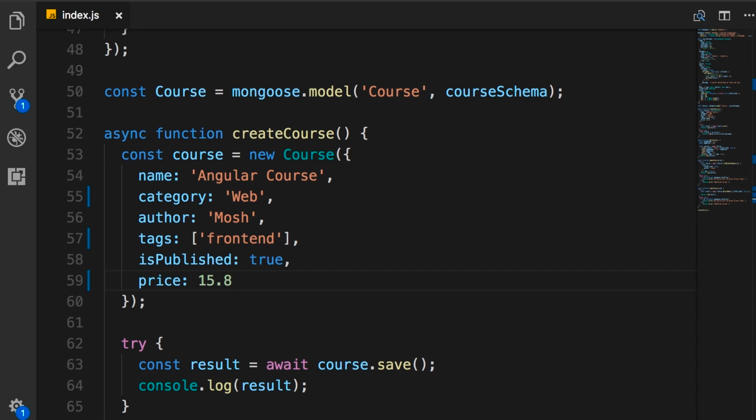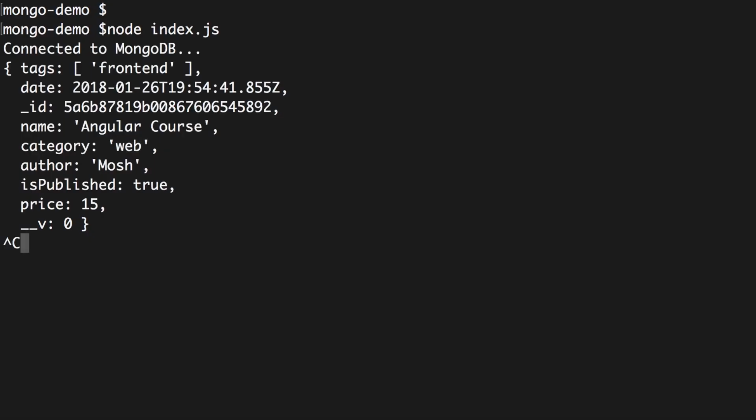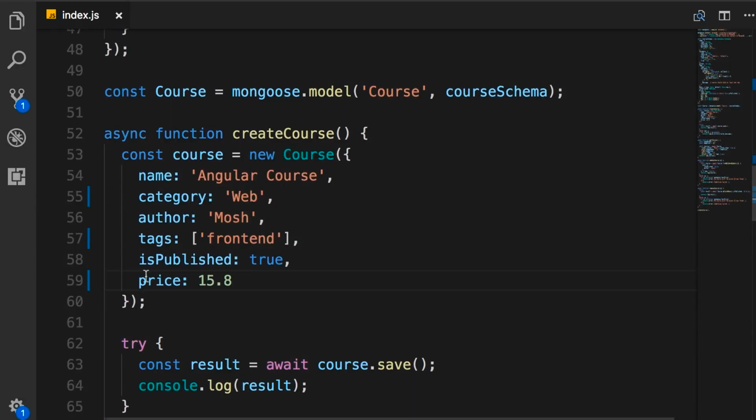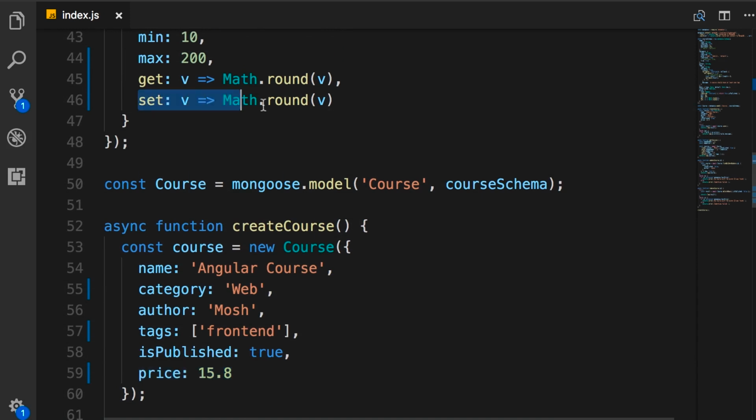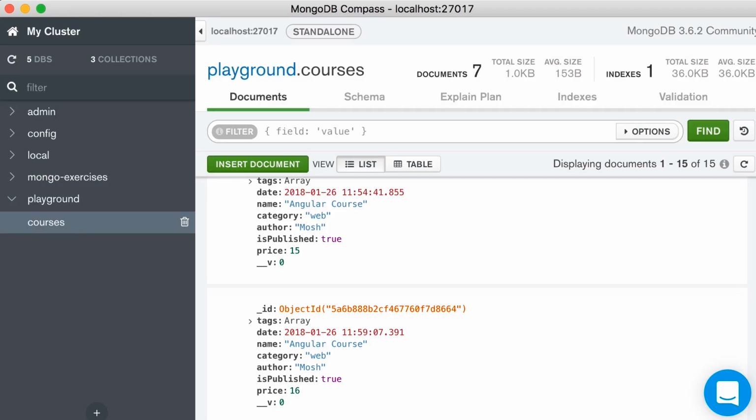So back in the terminal, let's run the application again. Look, we created a new course object and the price is set to 16. So here, when we set this value, our custom setter was called, and here we rounded this value. Now back in Compass, here's our last course document.